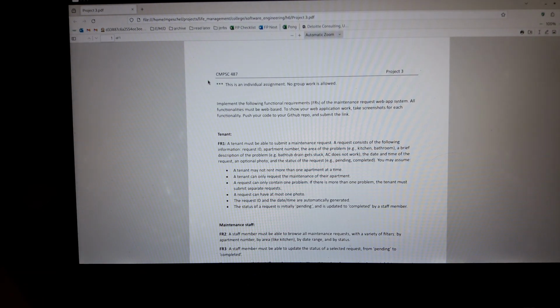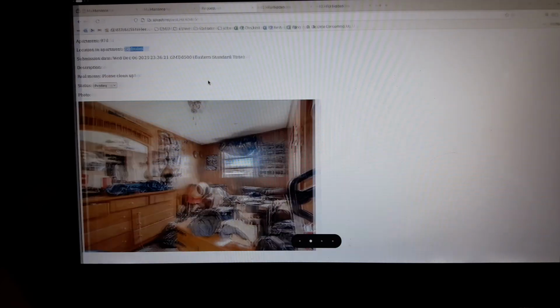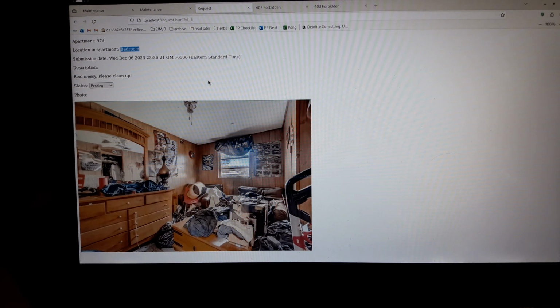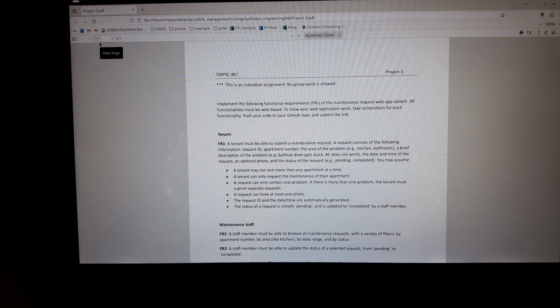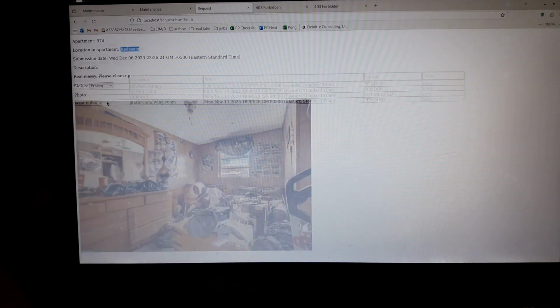So that's how uploads work. You can only request maintenance of your apartment because, of course, it assigns the apartment based on who you logged in as. One problem, one photo. Request ID and date time automatically generated, initially pending, good stuff.